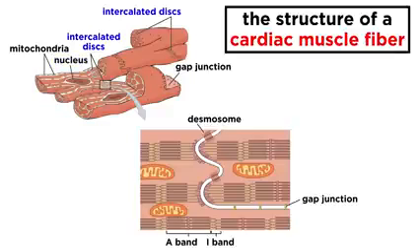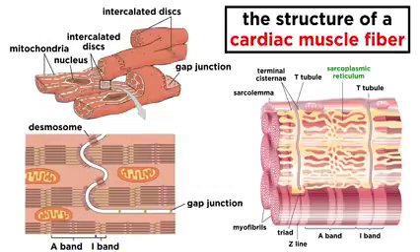The junctions between the cells are called intercalated discs, and these contain desmosomes which hold things together, and gap junctions which allow for ions to pass through. The sarcomeres look similar to those found in skeletal muscle fibers, but there is more variance in the diameters of the myofibrils, and there is more branching amongst them. Also, the sarcoplasmic reticulum is a bit simpler, and the T-tubules enter twice per sarcomere.